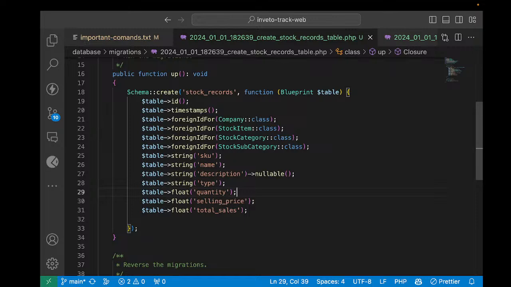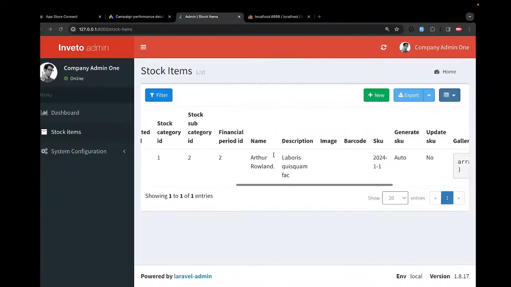Okay, so what else do we need? Quantity is there. Let me see.